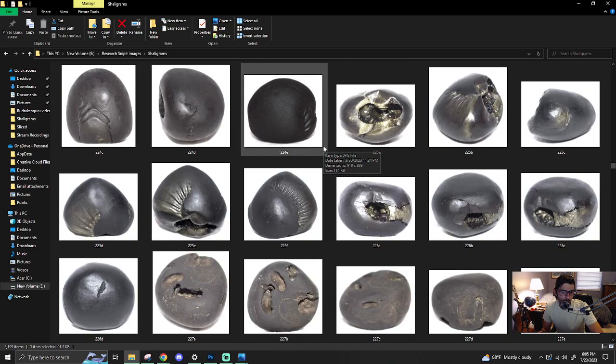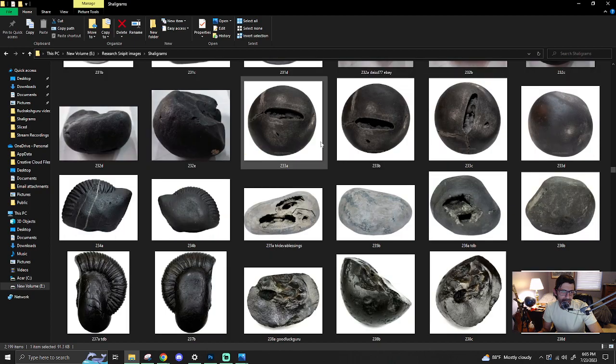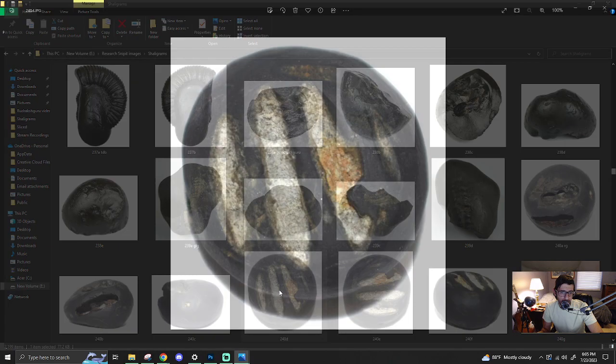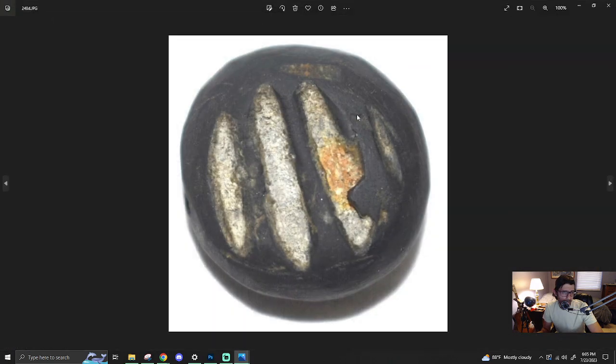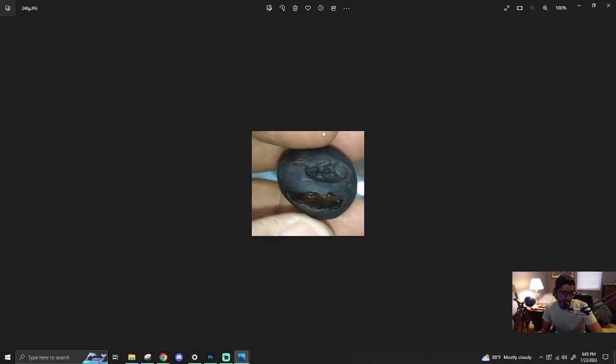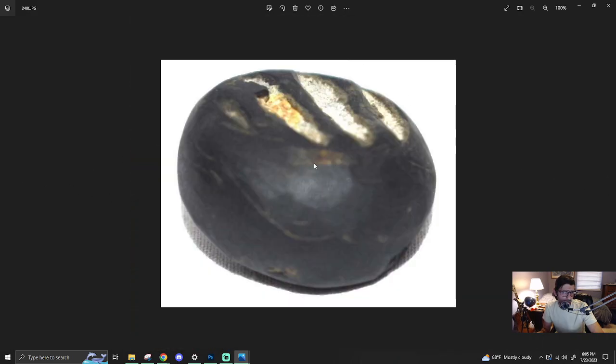There it is, this one. Although that's probably the top face in this instance, so maybe this is the bottom face.